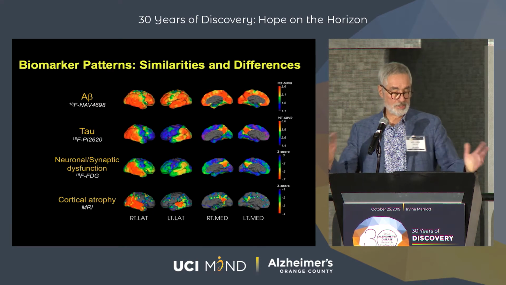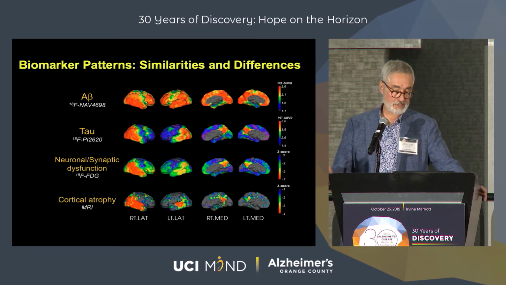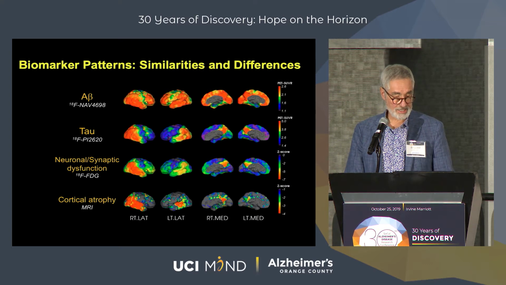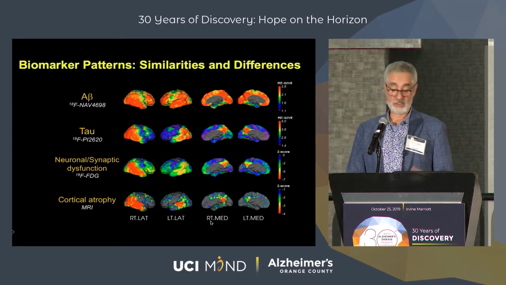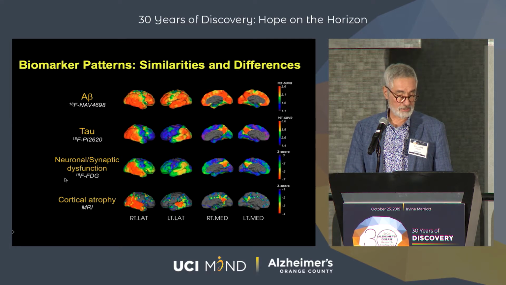So just to put all this on one slide before I move on to some of the more research applications, I just want to show you what these look like so you can see them all together. This is a single individual with Alzheimer's disease, and this person has a lot of amyloid, and it's in the parietal lobe, temporal lobe, frontal lobe. It's really pretty much everywhere. There's an area here that's spared if you're really interested in paying attention.